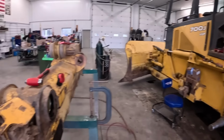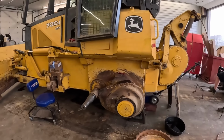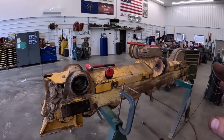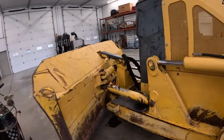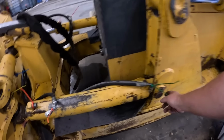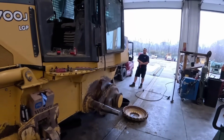All right, we think we're somewhat better. We bolted on, it's on there for sure. So we can't put the track frames on. I mean, we could, but we're gonna kind of screw ourselves. So we've got to do work on this blade. I don't know if we're gonna take the C-frame off yet. We've got to do some work on these pins and stuff here in a second. So we're gonna take the other track off.